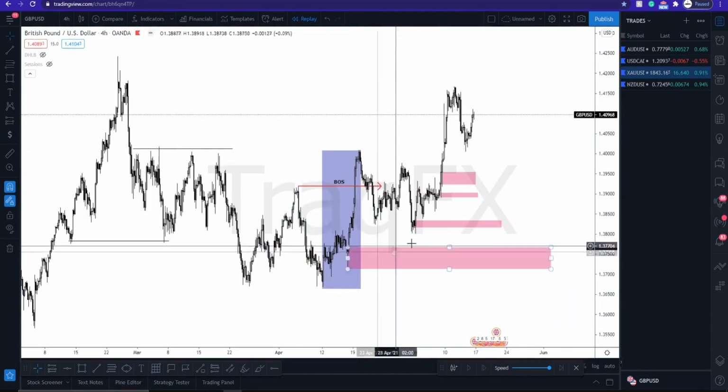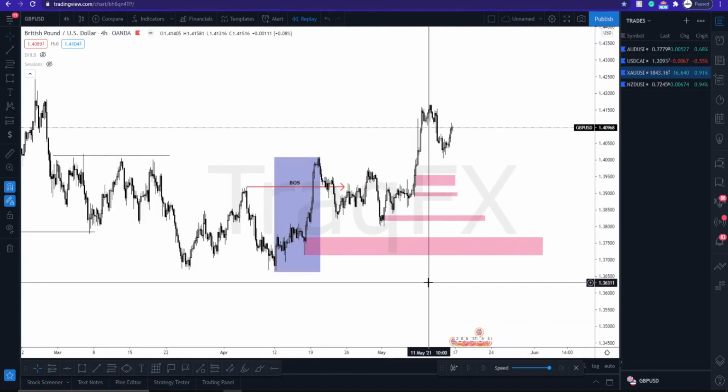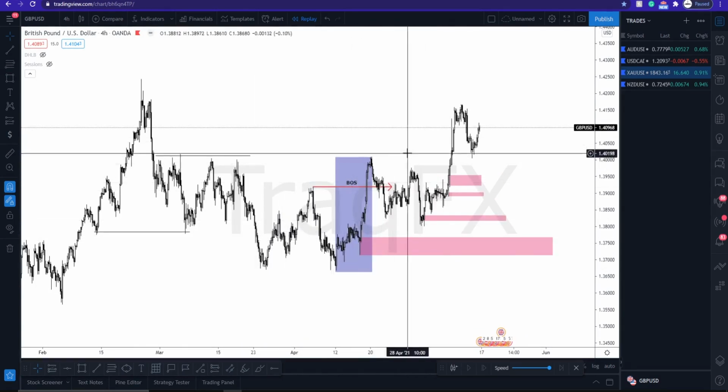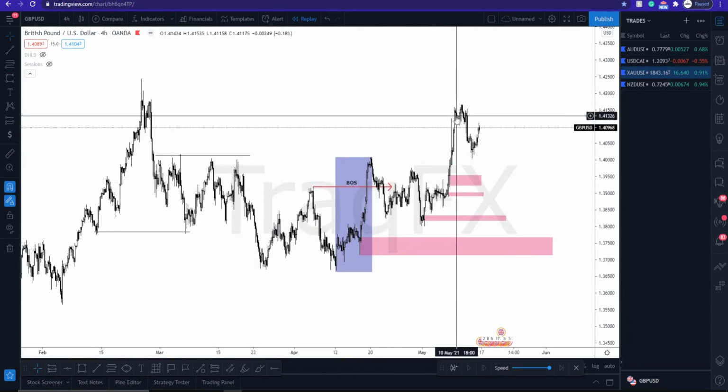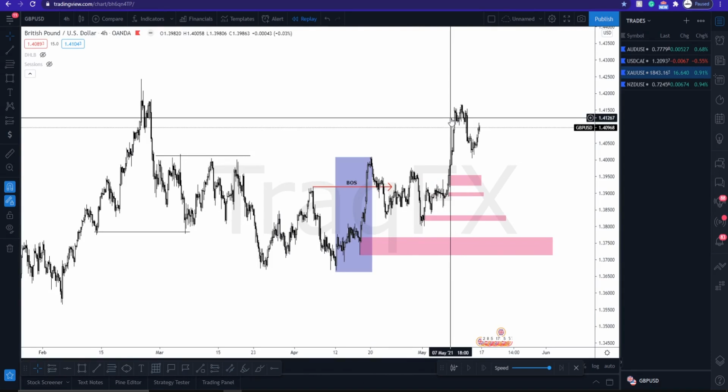So that's basically how I mark my points of interest, which order blocks are stronger, which ones aren't. Oh yeah, so don't use sell side order blocks in a buy side market. I already said this, but don't do that. It's not going to work out your way at all. It's the worst. Don't do it. And yeah, that's basically it on which order blocks are stronger, which ones aren't.